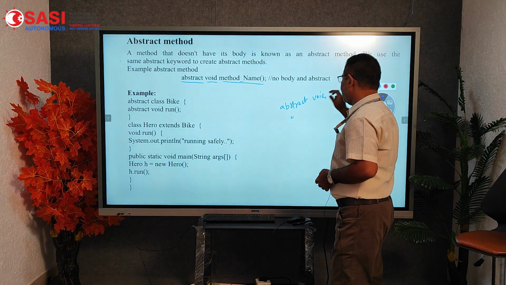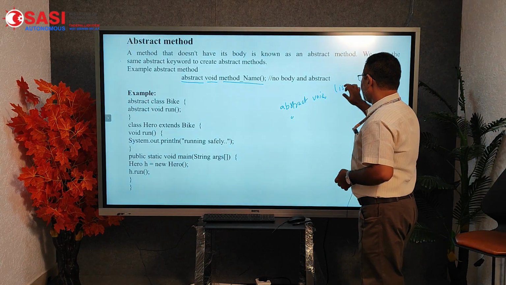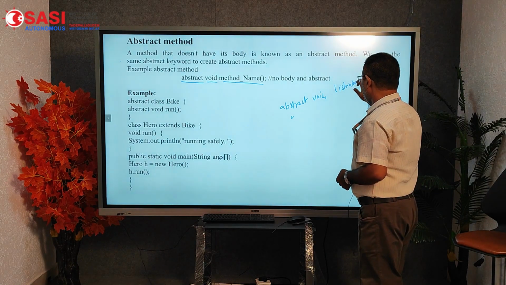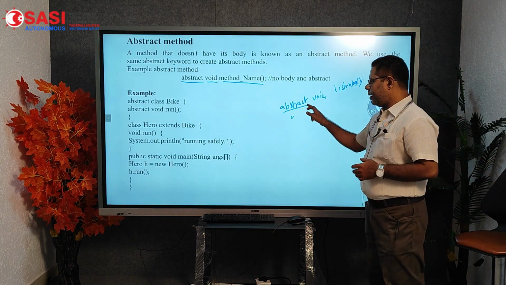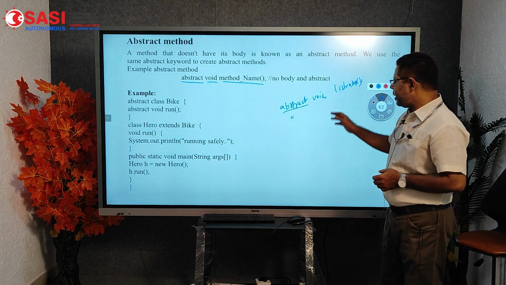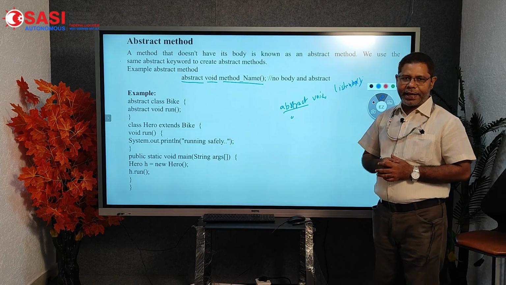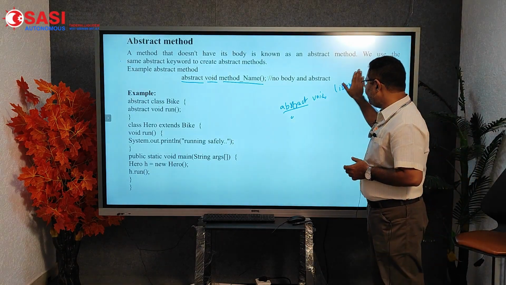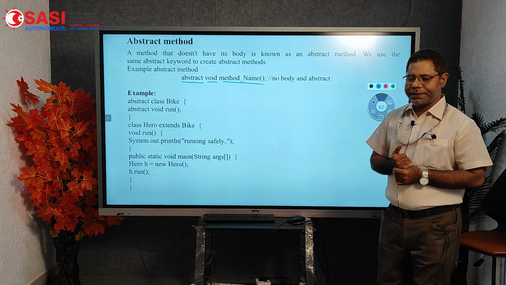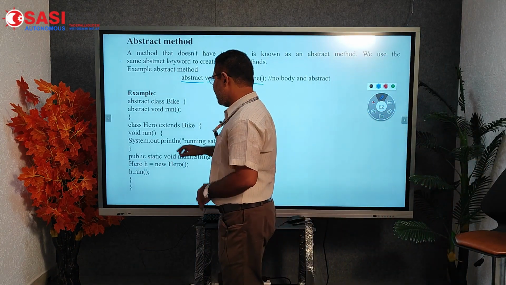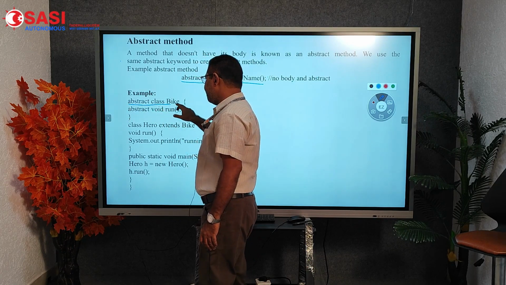For example, abstract void listening. Here listening is a method of type abstract, with no body. We can implement the body for this method in derived classes. Now the example: abstract class bike.